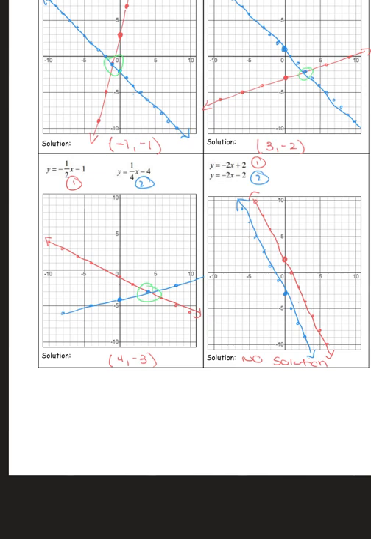If we go back to when we were writing equations and looking at parallel lines, remember the hint was parallel lines have what? They have the same slope. So again, that is a hint right there where you can look at your equations to see, do they have the same slope? If they have the same slope, they are parallel lines. Therefore, there is no solution.